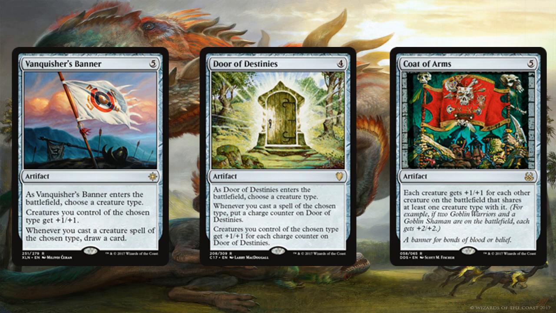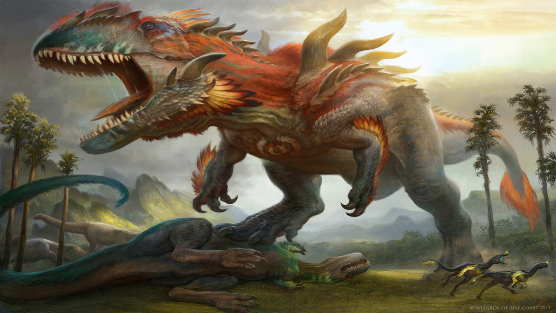Moving on from that, we do have some more tribal support in the form of Vanquisher's Banner, one of the newest cards from Ixalan. And we get an anthem for all of our dinosaurs, and whenever we cast a dinosaur, we get to draw a card. Pretty good card draw. You have Door of Destinies and Coat of Arms, pretty much staples in any creature-based tribal deck. Makes them huge, and it's a pain to deal with them.